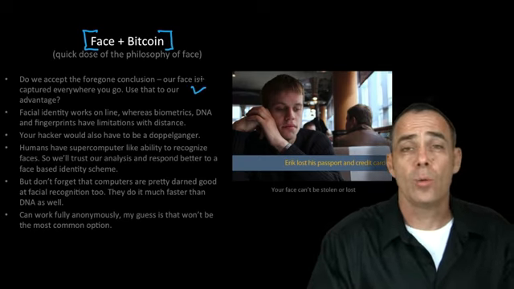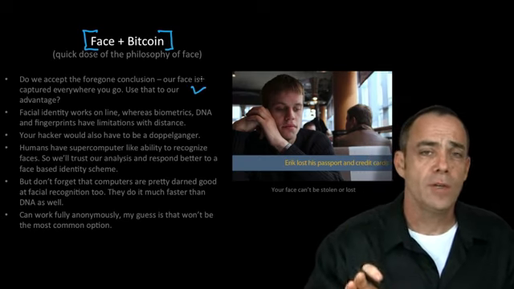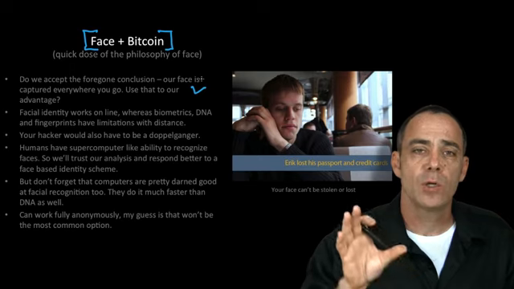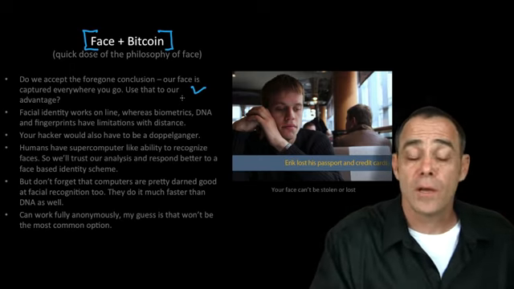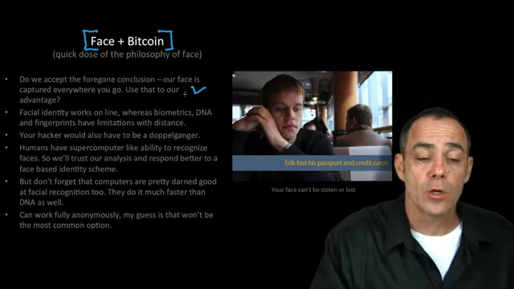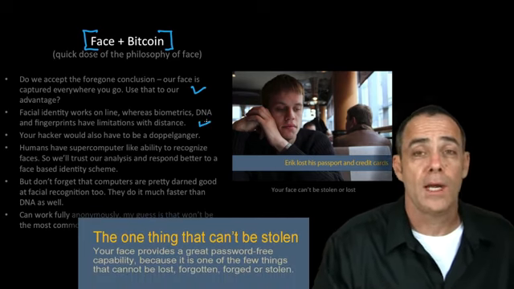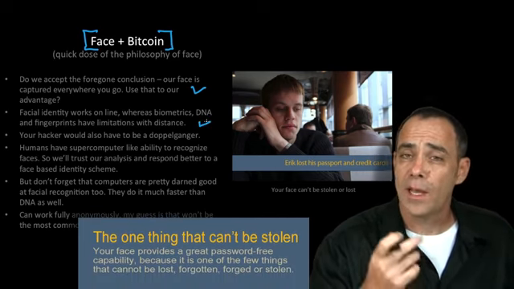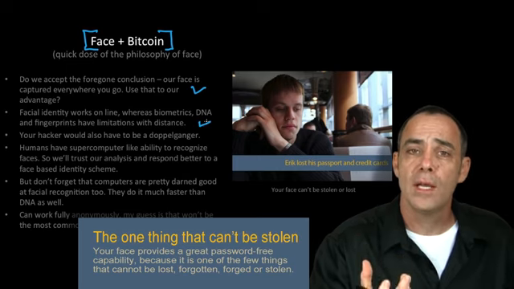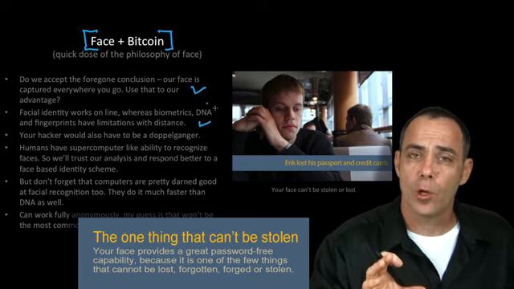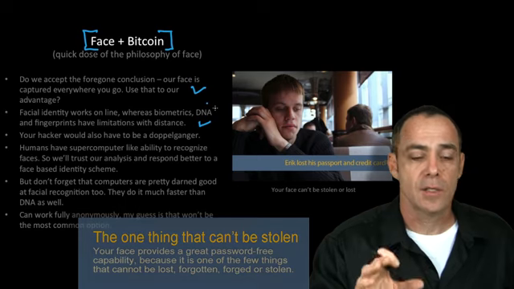Okay, so as we all know, wherever you go these days, people are shooting video, there are cameras, everything's being recorded all the time. So in essence, we have to ask ourselves, can we accept the foregone conclusion that our face is captured everywhere we go and use that to our advantage? And there are some real advantages here because facial identity works great online. You can see someone and talk to them and verify who someone is through a Skype video phone call, which is impossible to fake and costs next to nothing.